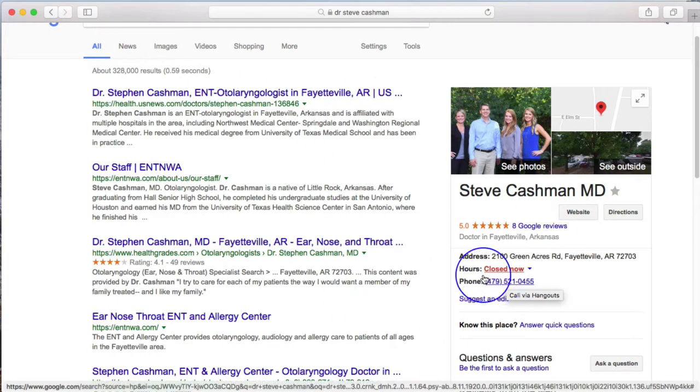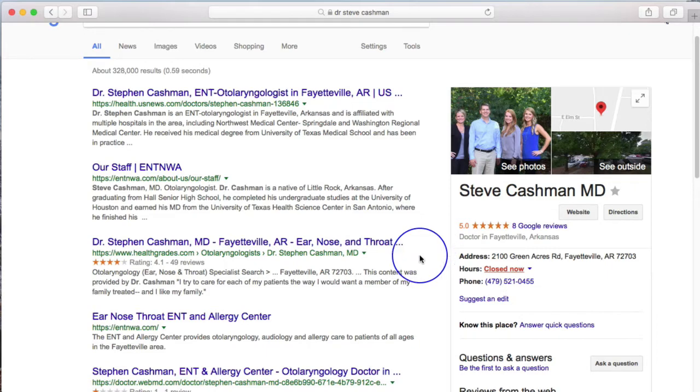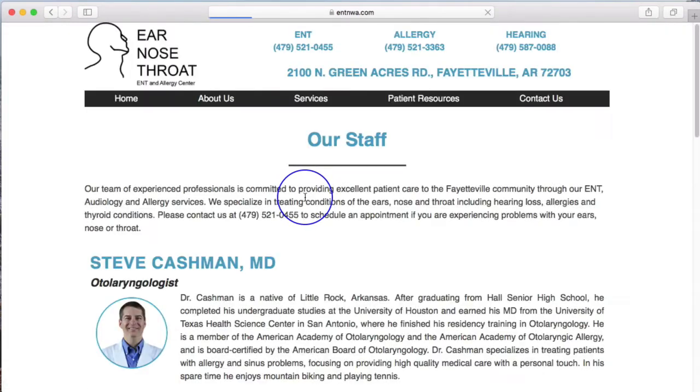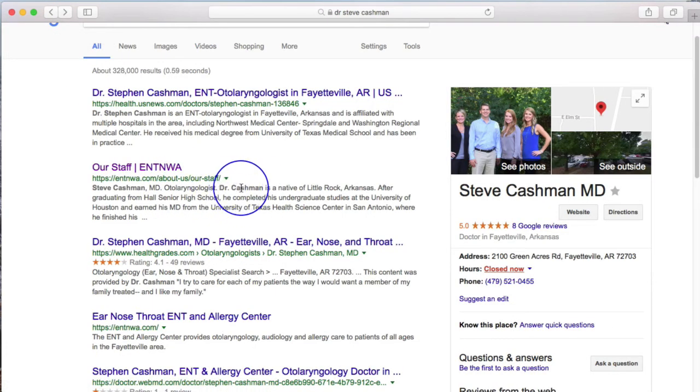But here's what you're looking for. If you don't know anything about the doctor, I usually try to find the bio, or the biographical information, about the doctor. Usually that's found on their own website. Now, you're not necessarily going to know that this is his own website, but I know because I know him that this is his website. So I'm going to click here. You can see some of it's already written in the little snippet on the Google results. You can see he's a native of Little Rock, blah, blah, blah. It sounds like bio information, but so does this right here. So it's a little bit hard to tell exactly what is his own website.